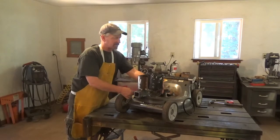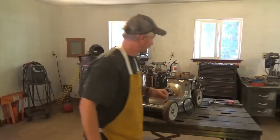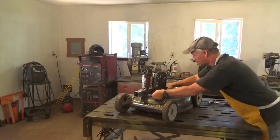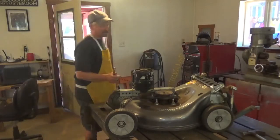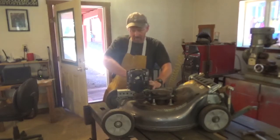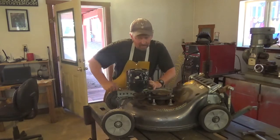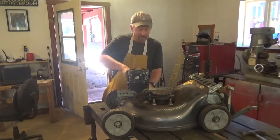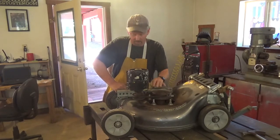Once tightened up, I welded the bracket to the mounting so my belt is at the right height. It's adjustable — I can slide it in or out. The fan belt goes on here, then onto the motor. I push it out, put some pressure on the belt — it doesn't have to be too tight because belts have a lot of friction — then I tighten it up in the back. The nice thing about the belt is if I hit a rock and the blade stops dead, it'll just slip the belt without damaging the motor.